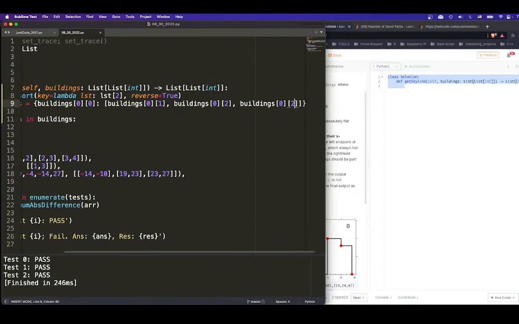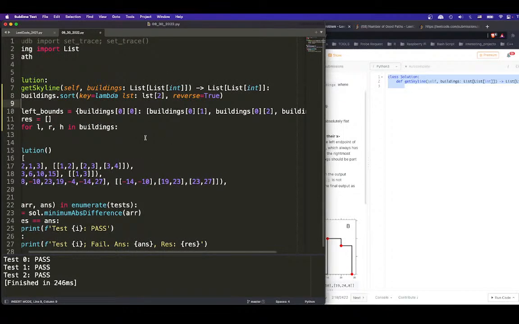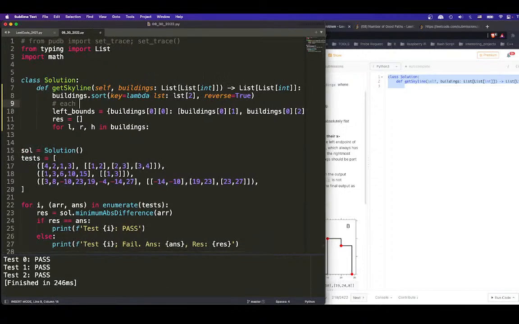This is the same. So each element's values are right bound, left height, right height.